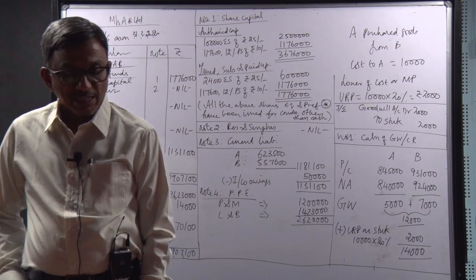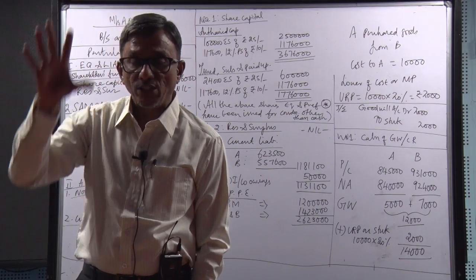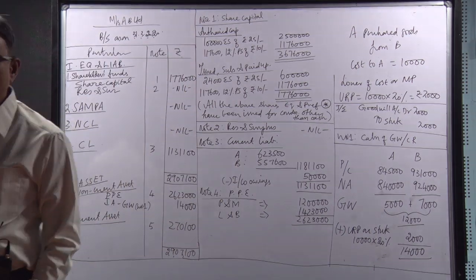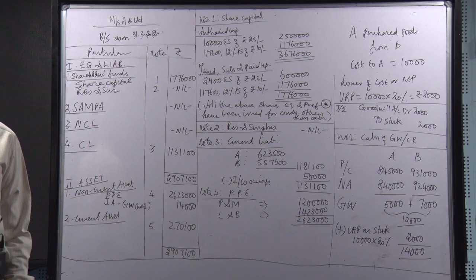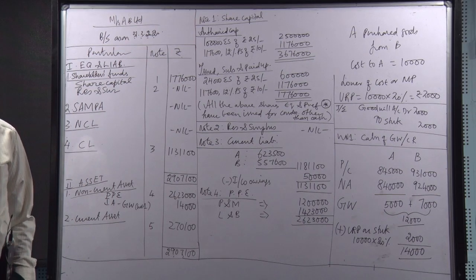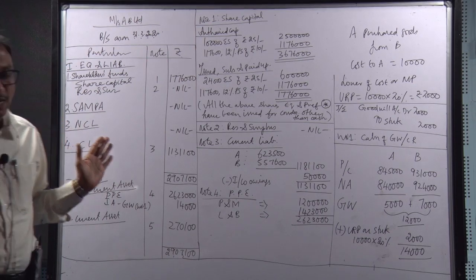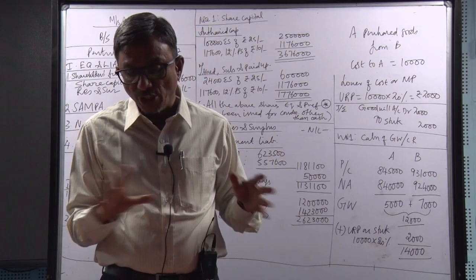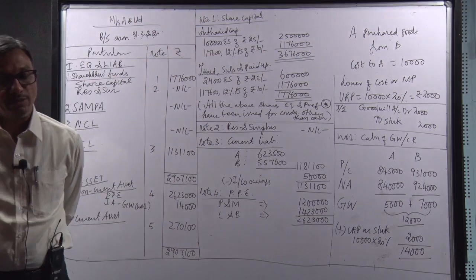They are asking you the balance sheet of C Limited after amalgamation. That means in the first page of a solution, balance sheet should be there. The second page you have to show the notes to balance sheet. See how to present the answer, that is also very important. Getting the correct answer is one thing, but how you present the answer. Whatever is asked, that you have to show first. In this problem, they asked you to prepare the balance sheet. That means in the first page, you show balance sheet. Second page, you show notes to accounts.